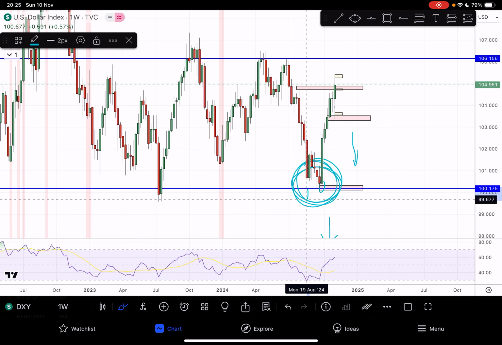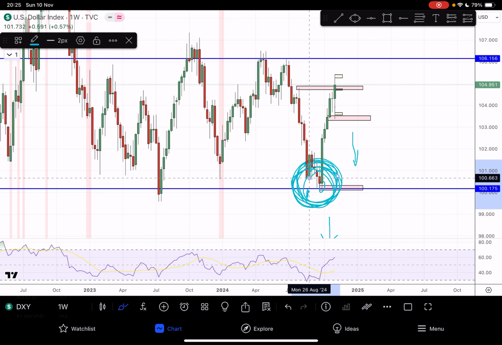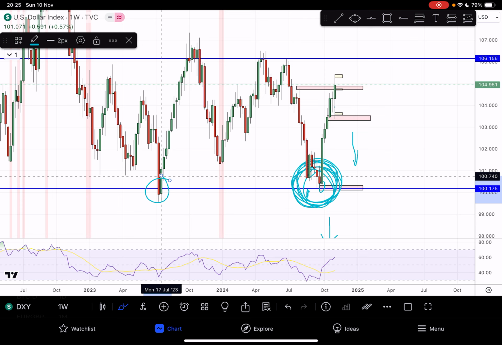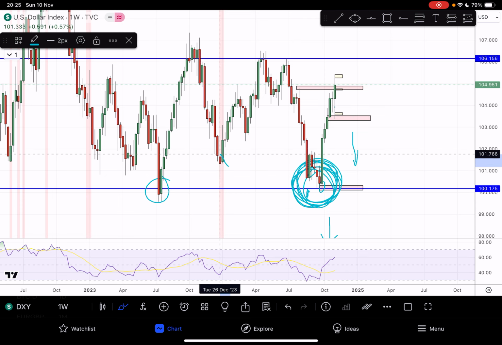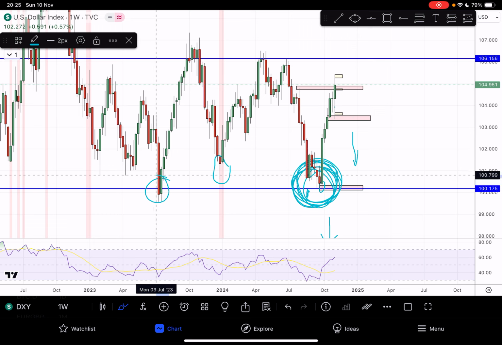Even prior to that, where was that? That was August. So you can see since August, it's been at this weekly resistance, or well, weekly support, sorry, because you can see there's a region here where it rejected it. There's a massive candlestick here where sellers failed to push the price down. Buyers pushed it back up, where it's made another lower high. So you can see these are areas of interest where price continuously made a support region and rejected it.